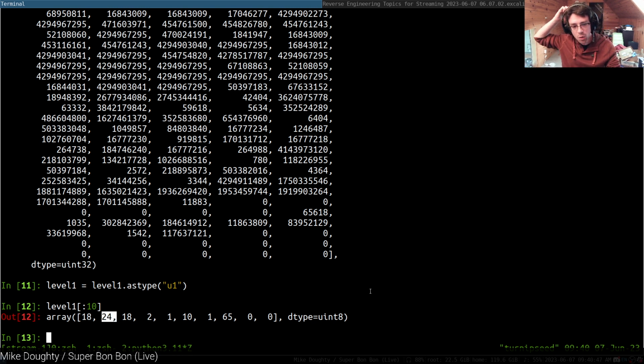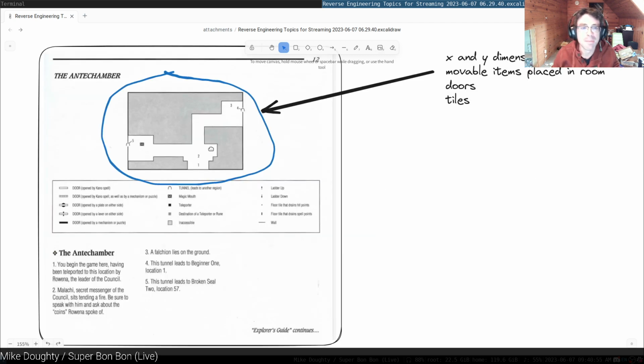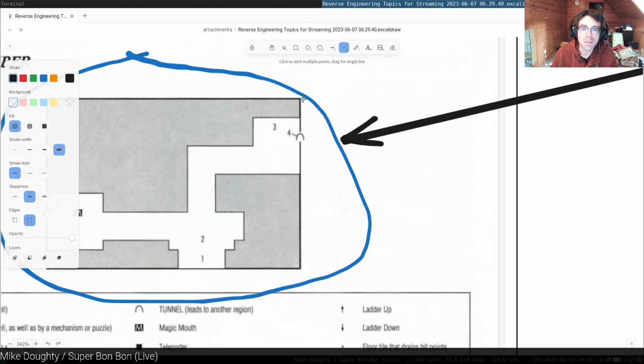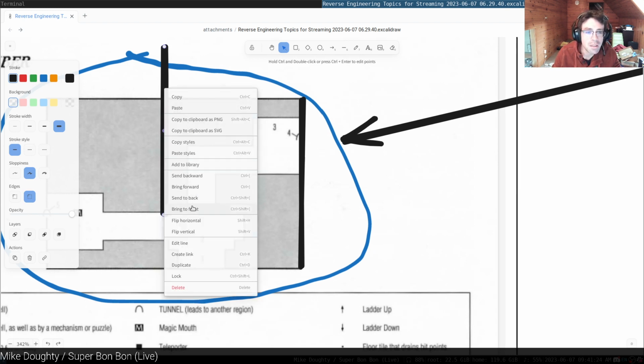Now I know this because I did a whole bunch of experimentation, but we can also figure it out just from looking at our map. This is kind of a neat thing here. The clue book, I figured out, was actually automatically generated from these level files. There may have been some modifications done to it, but it was automatically generated, and if we draw a line here, and then we duplicate that line, and we rotate it.